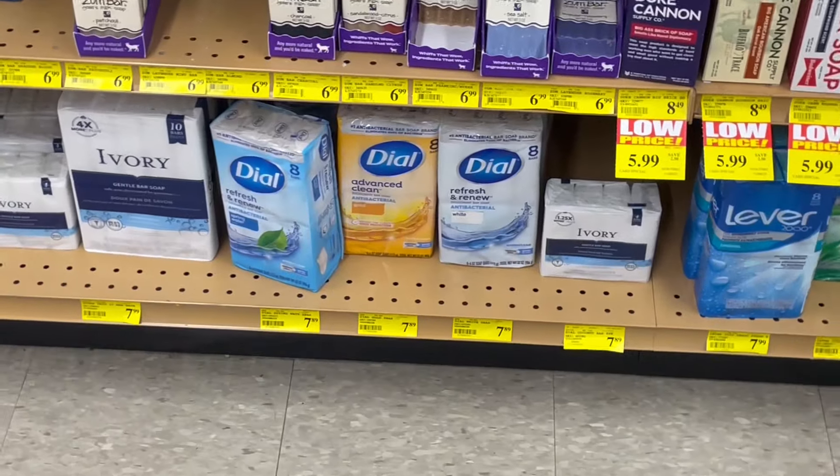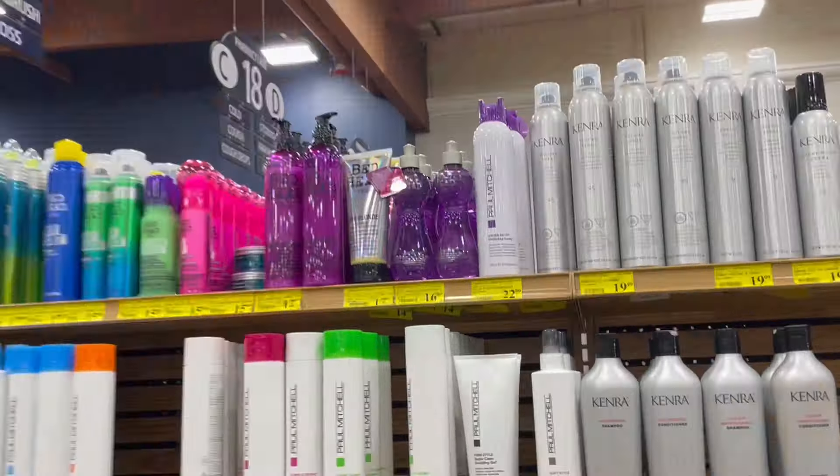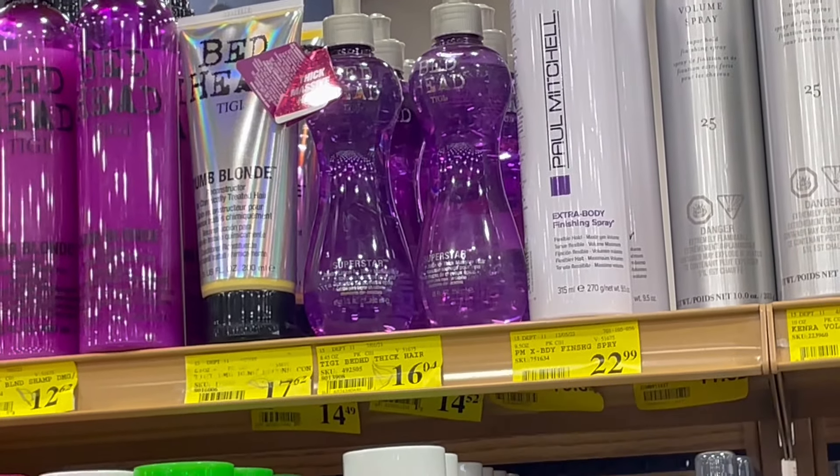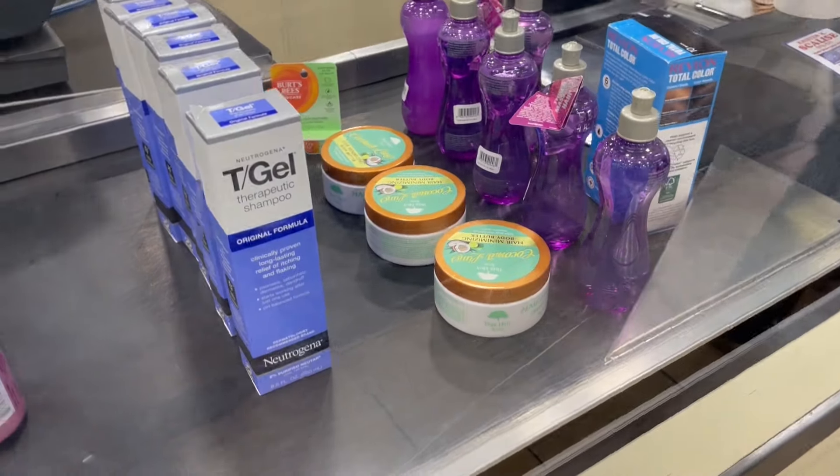I continued looking for more Dial soaps, Tea Gels, Tree Huts, and anything else that showed up. Some stores had none, some had plenty. Then I turned around after collecting some Tea Gels and — no way — a previously shared BOLO: the Tiggy Superstars. I could cry. I sold them for a whopping $90 a piece and there were seven of them. The cashier looked at all my hair care stuff and asked 'do you own a salon or something?' I never tell people I'm a reseller — whenever they ask a broad question like that I always answer with a version of the truth: this stuff is really hard to find and you're the only one that has it.